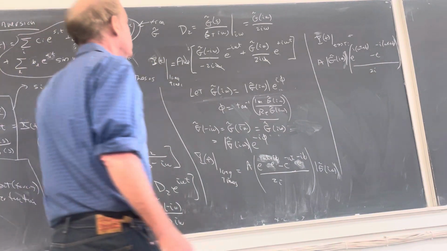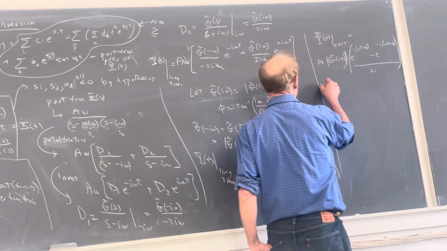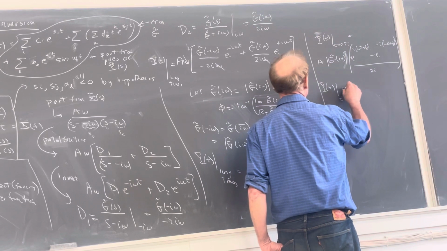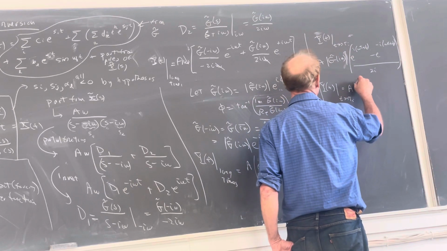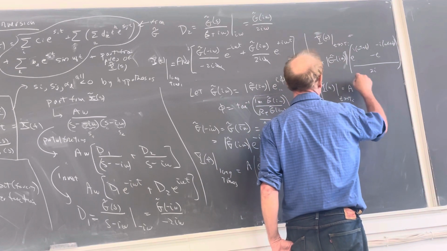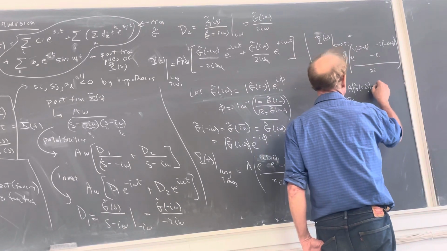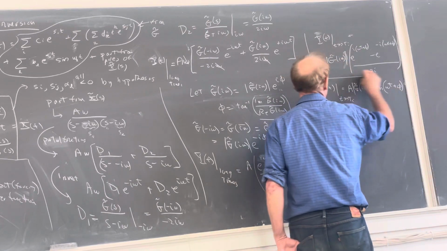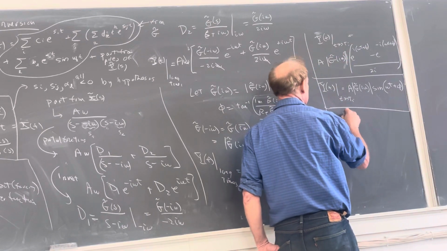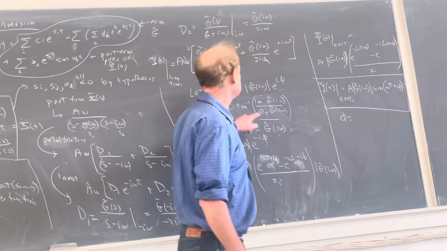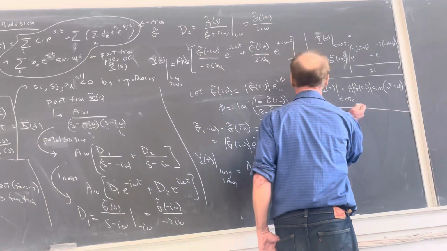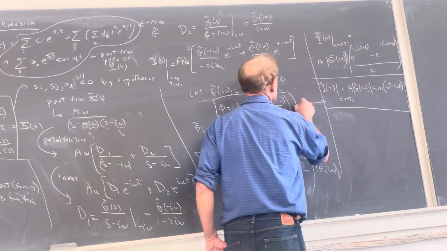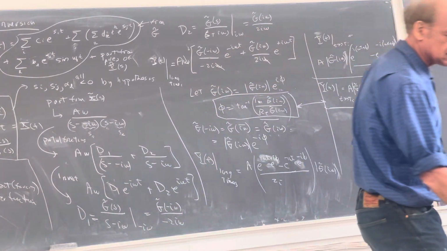Sine. That is, this is equal to, I have y of t, for t much greater than all the tau's, is equal to a times the magnitude of G tilde of i omega times the sine of omega t plus phi, where phi is equal to this thing. No need to rewrite it, just box these two equations. And let's box them in pink.